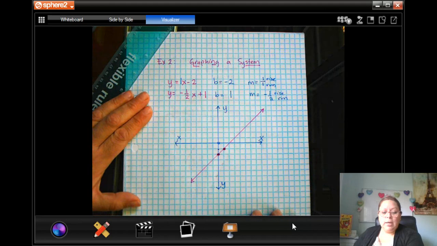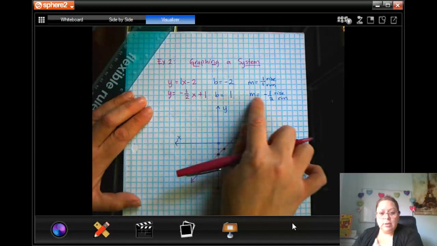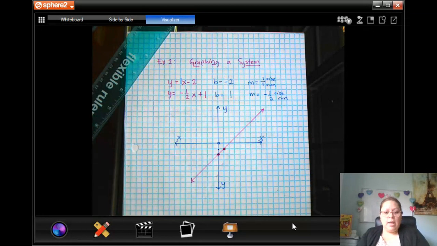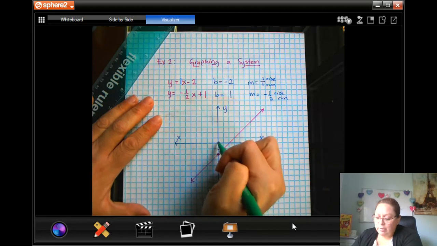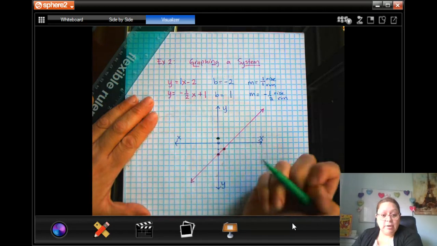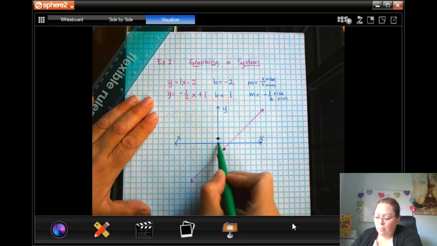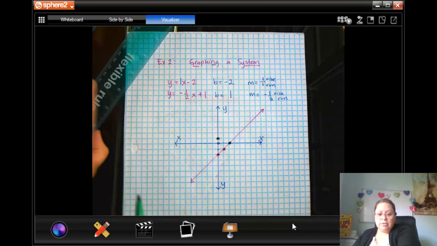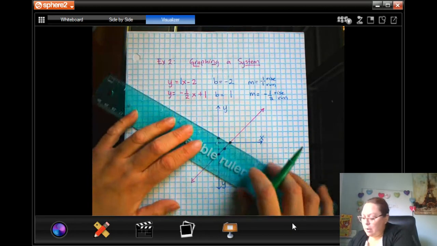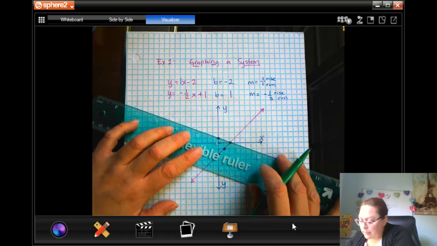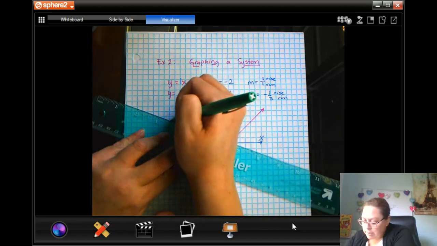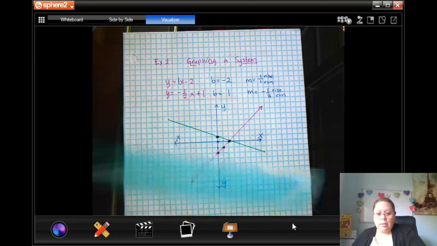Right. Now let's take a look at the second one. So we're going to go ahead and graph b equals 1. So the y-intercept will be at 1. So here's 0, go up to 1. Put down your point there. And now the slope is telling us to go negative 1 down and over 2. So I'm going to go down 1 and 1, 2 over. So I'm going to go ahead and connect my 2 points there. Right? Once I do that, go ahead and connect your 2 points. Going to draw your line there.